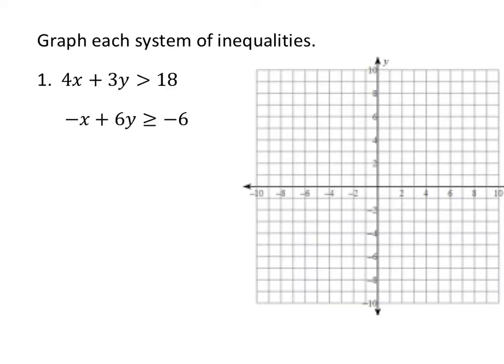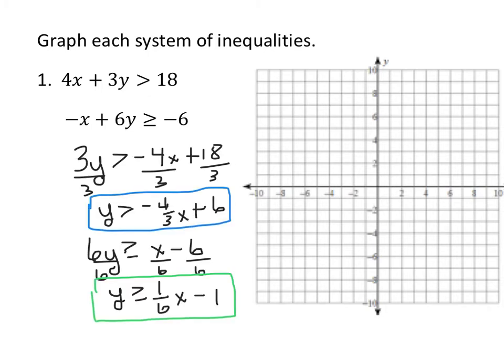All right, for this first problem, we have two inequalities in standard form and a graph. What I need to do is rewrite these inequalities in y equals mx plus b form, or slope-intercept form, so that they're a little easier to graph. So I'm going to go ahead and do that, and then we can graph these lines and shade. All right, so I have converted both of these standard inequalities to slope-intercept form, and now I'm going to graph these two lines.